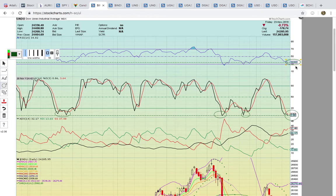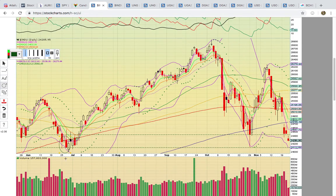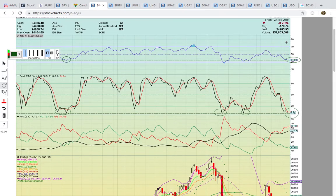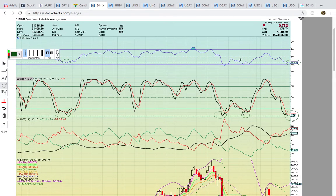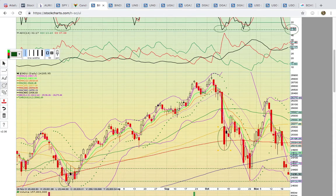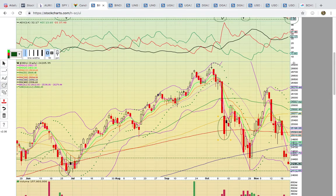Now, if you look at RSI at 34.82, it is hitting the level that it bounced off of back here in June. The June low is very similar right now on RSI and Fasto. Now it may take a drop below 30 on Dow Jones in order to get that really good technical bounce. I think that's what a lot of traders are looking for. Below 30 was like this move right here, and then it bounced, and then it did continue lower. So the bottom line is the market is oversold on Fasto for the Dow, but it isn't at that 30 oversold level on RSI. That does signal that they could push it lower.